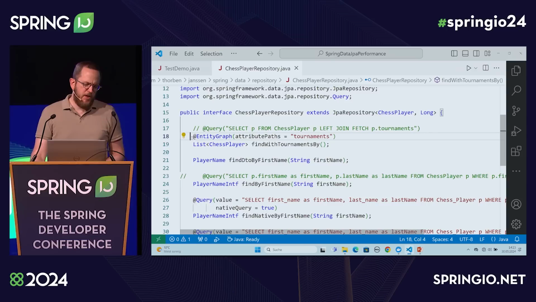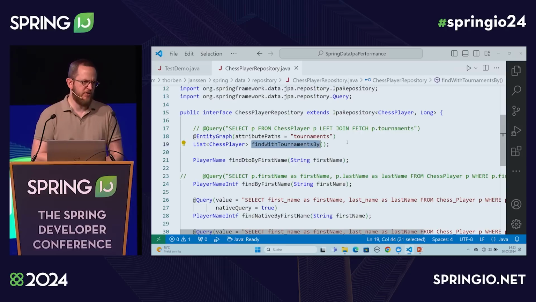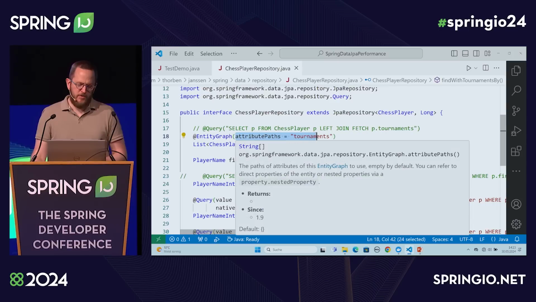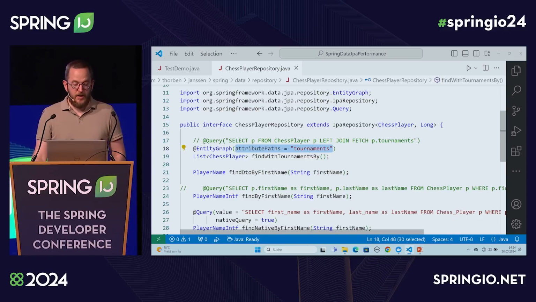Using Spring Data JPA repositories, we don't see that described situation that often. Why? Because we have methods that are already very specific and there's one query that matches this repository method. So there's no reason to mix and match anything. But what we can do is, for derived queries, we can add an entity graph annotation here and use the attribute paths attribute to then reference the attribute names that we want to fetch from the database.